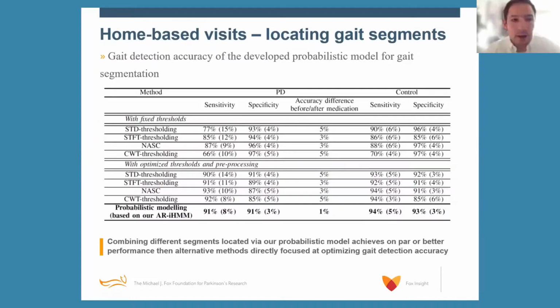Now we tested this first against traditional machine learning benchmarks and black box benchmarks as well, to see how well we can recognize gait using probabilistic modeling, a nonparametric unsupervised probabilistic model, which is designed to recognize gait-like activities. And we saw that we are on par, if not a bit better, than the majority of the currently adopted systems, with the advantage that our system does not need threshold adjustment or parameter adjustment whenever it's tested on different data sets.